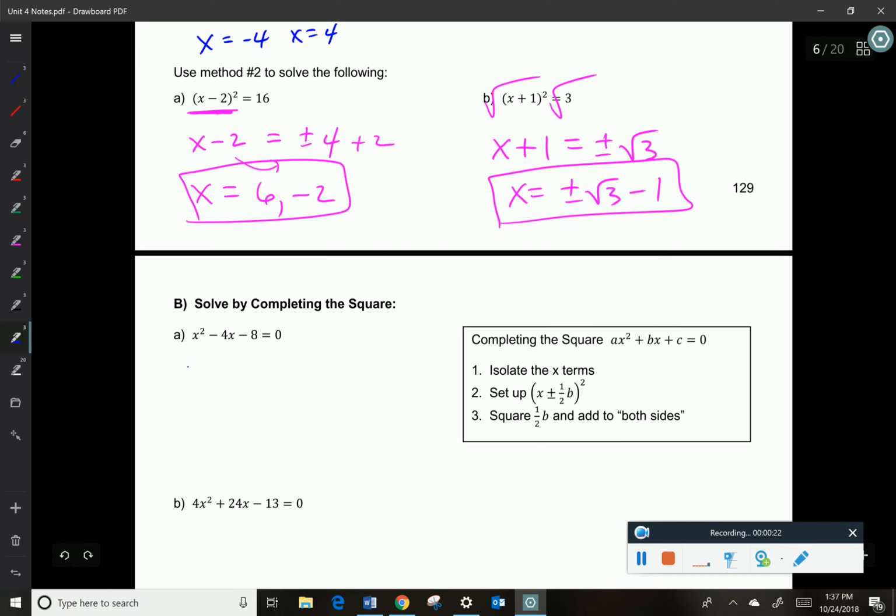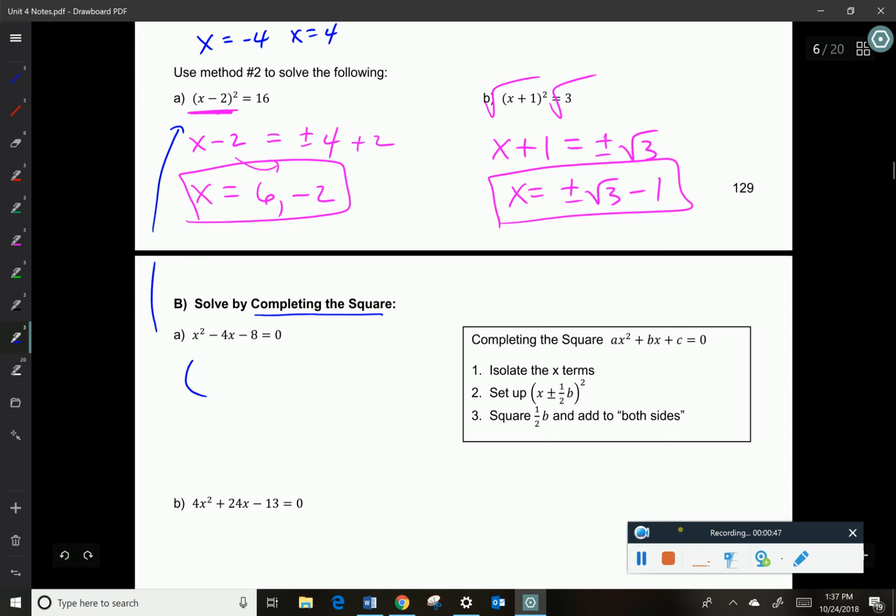So we already did the idea of solving by taking the square root of both sides, and so now what I'm going to introduce is a concept called completing the square. Basically, I want to solve this equation, and the other day we talked about solving this by factoring, but there's another method. I want to solve by completing the square. And what that means is I want to take what's here, and I want to turn it into looking like one of these examples that we just did.